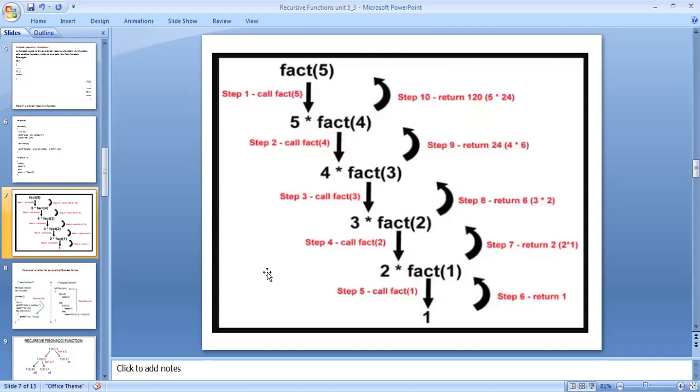After that, n takes the value 4, then 3, 2, 1. When the if condition is false, it returns 1. After that, they calculate the values: 5 into 4 into 3 into 2 into 1. The answer is that 5 factorial is 120.